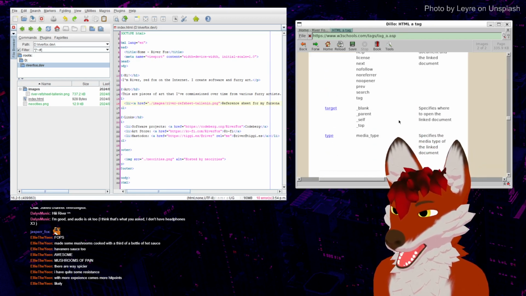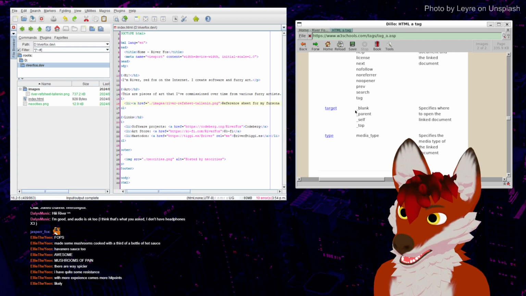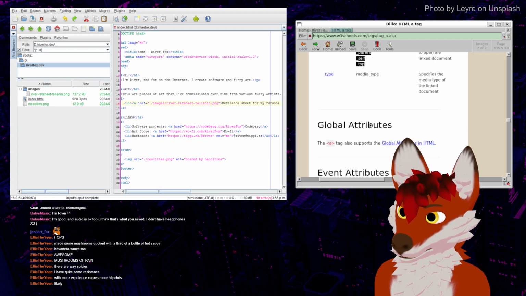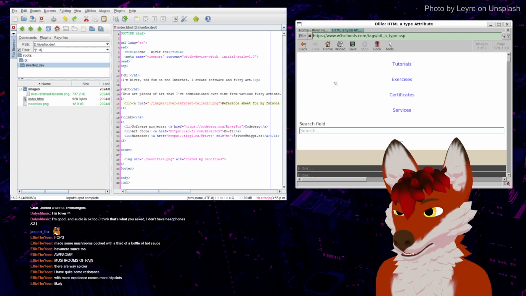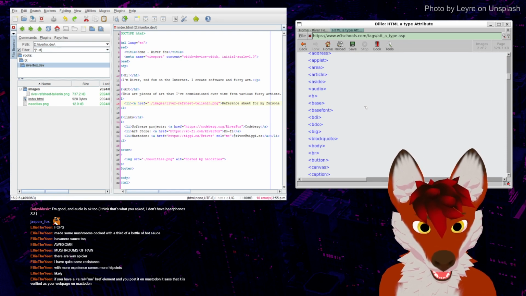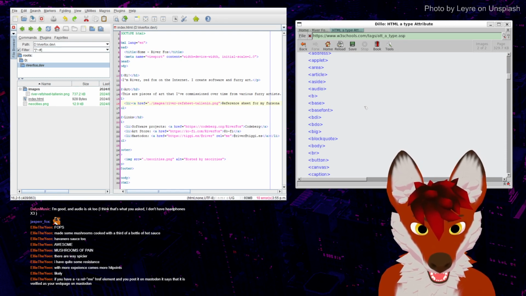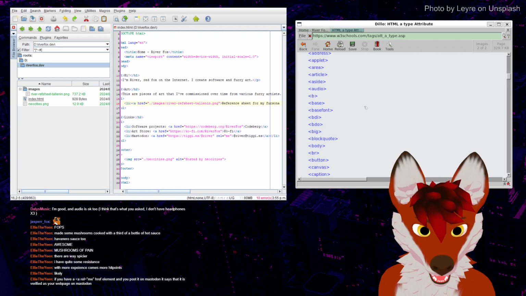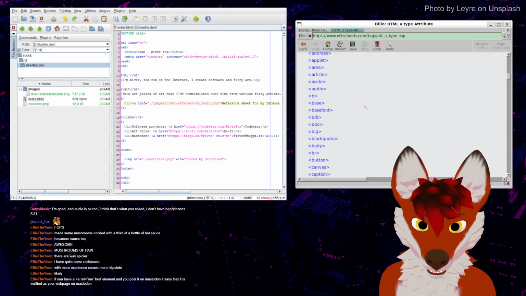Okay, and yeah, do we have anything else here? Target: blank, parent, self, top. Yeah, we don't really need this. And for type, if you have a rel me href element and you post it on Mastodon, it says that it's verified as your web page on Mastodon.